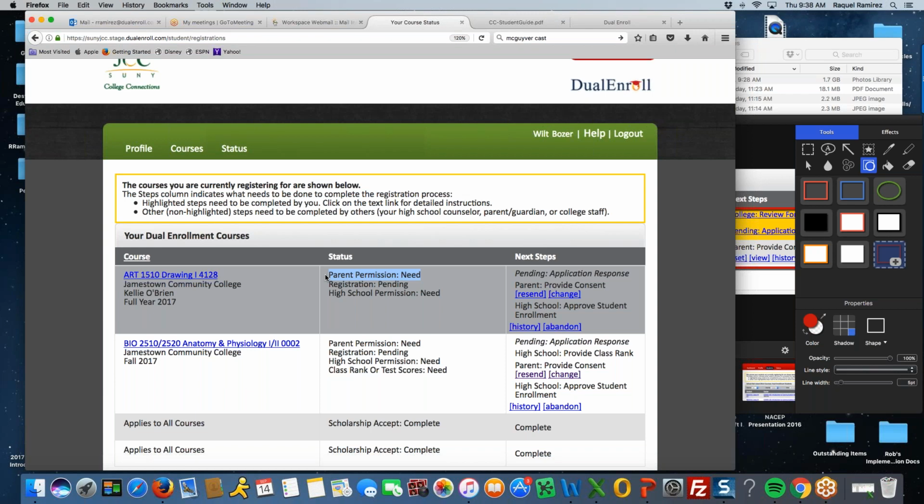So I'll stop right here and see if there are any questions about the student's part of the enrollment process. You can either enter them in the chat box, or you can try audio. Jade, if there's anything that I left out that you would like to add, you can certainly jump on and add to that. Same thing, Lisa. But that is really the student's piece of the enrollment or registration process through the dualenroll.com system. So I will wait here for just a minute, see if there are any questions.